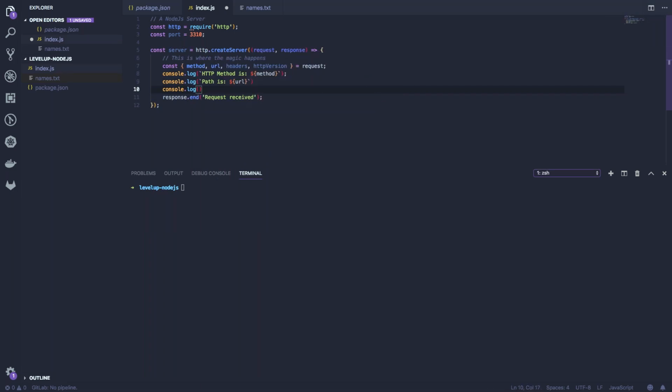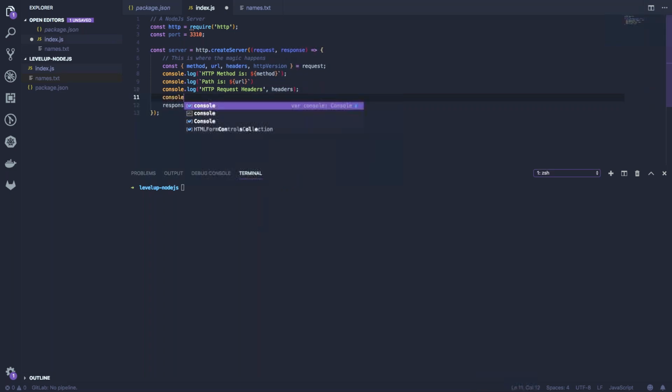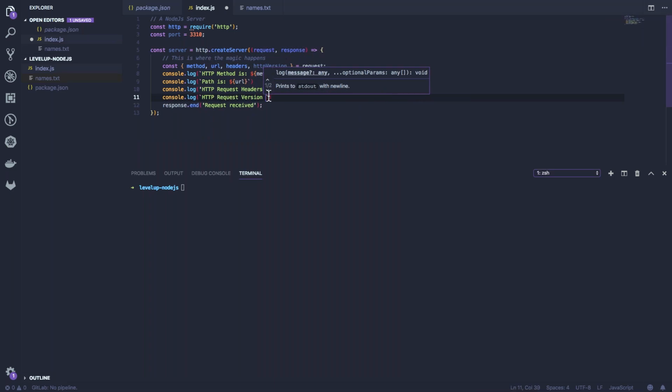The headers is a collection of objects, so we can just simply say HTTP request headers, and say headers here. Then last but not least, we'll log the version. HTTP request version is the HTTP version.